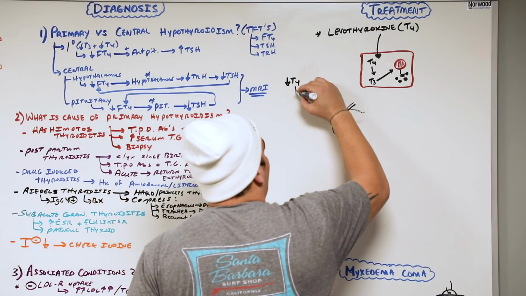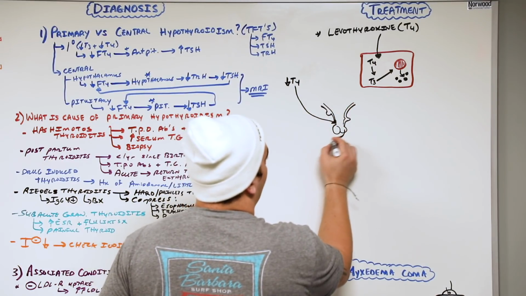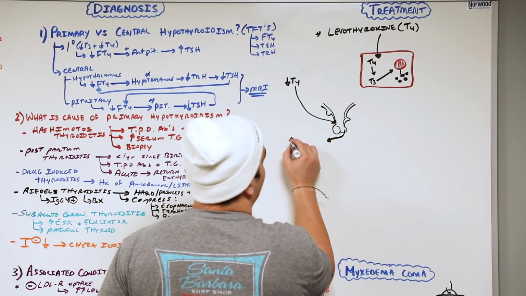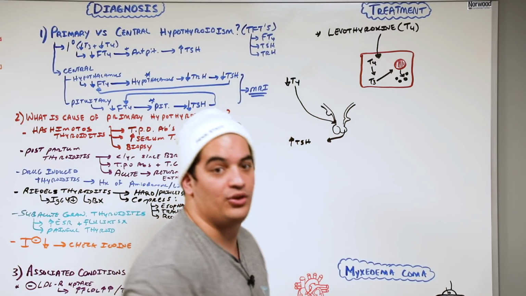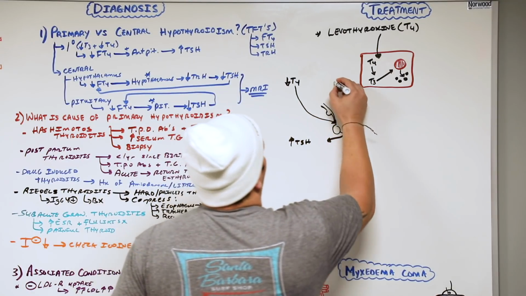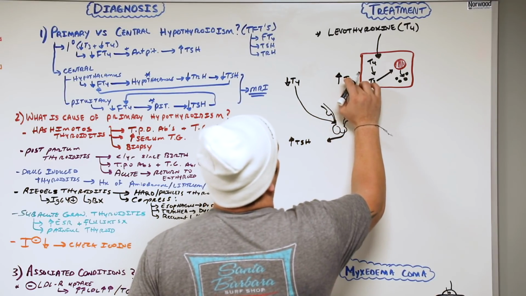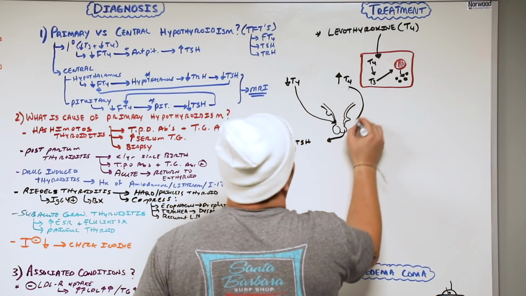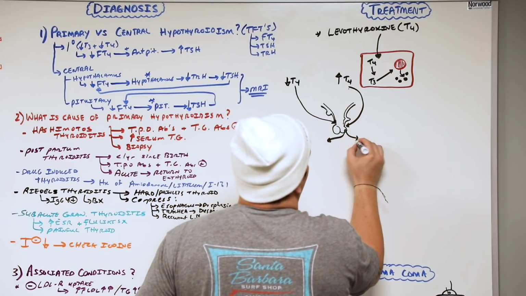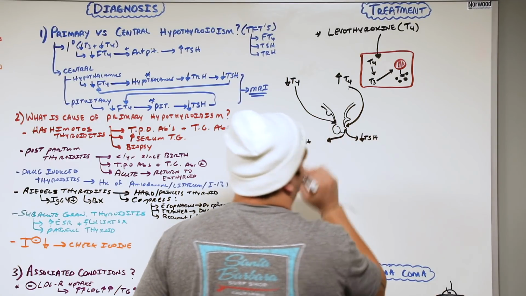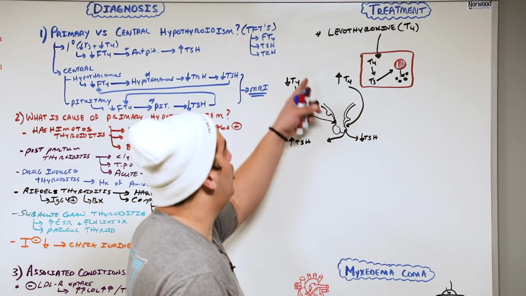If you don't give enough of the thyroid hormone, what does that do to the pituitary gland? What was the response from that? The pituitary gland should respond by doing what? Increasing the TSH production, telling the thyroid gland, hey, make more thyroid hormone if you can. If you're giving too much T4, too much levothyroxine, then what would the problem be? Then this would tell the anterior pituitary, hey, too much of me, you gotta chill out, bro. Decrease the TSH production.